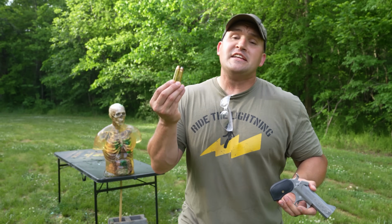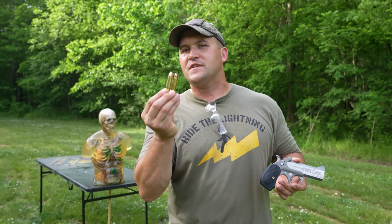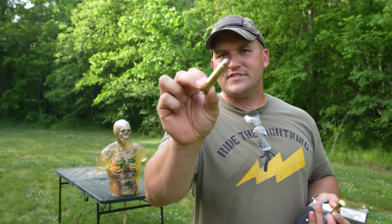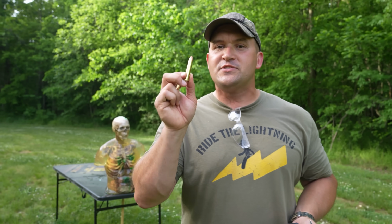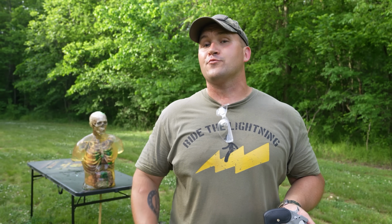But for science, today we're gonna try out something a little bit different. I'm gonna do two different types of ammunition. One of these is a full power 4570 that is 405 grains, but this one is 410 grains and this is subsonic. So it should be moving slower and technically produce less recoil.